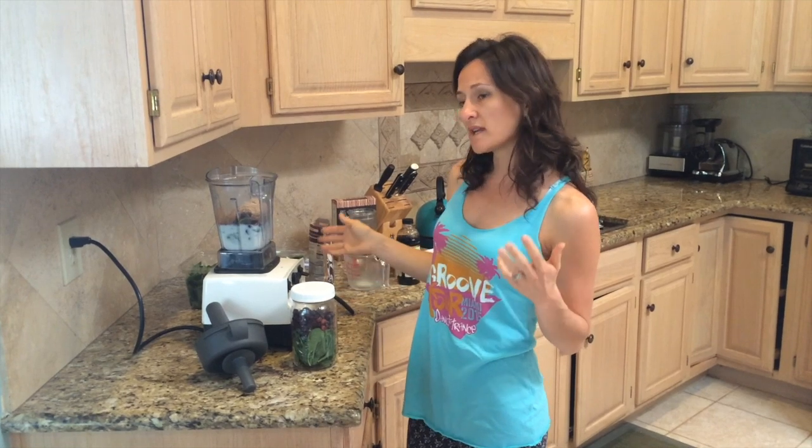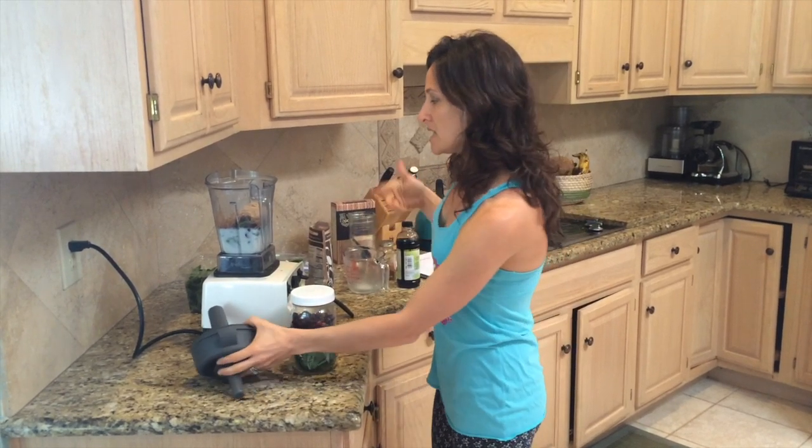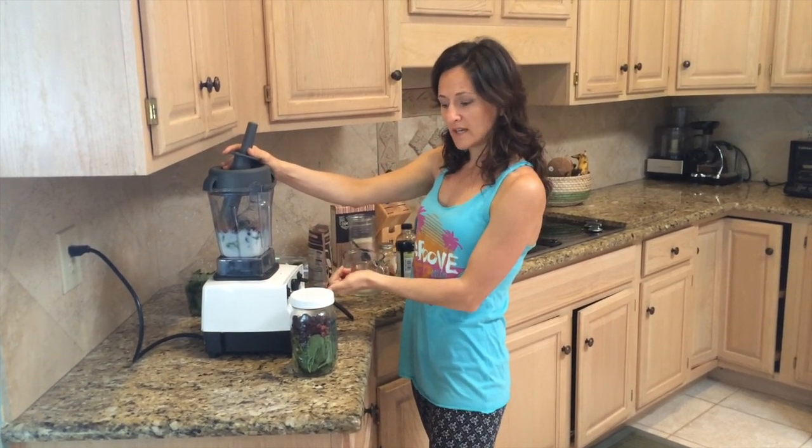And if you'd like to sweeten it up a little bit, if the banana doesn't make it sweet enough for you, then you have the option to either add stevia or honey. So just add the ingredients in your blender, hit go, and you're ready to go.